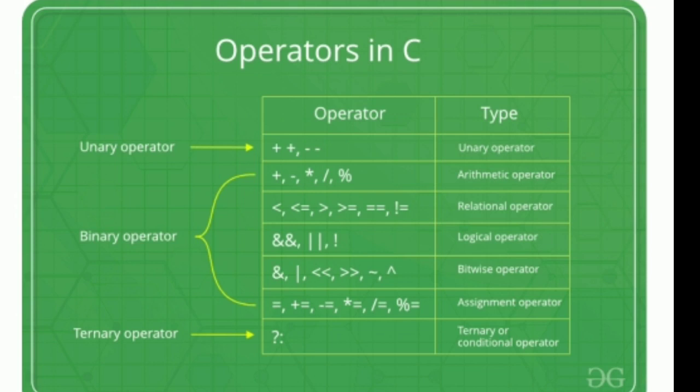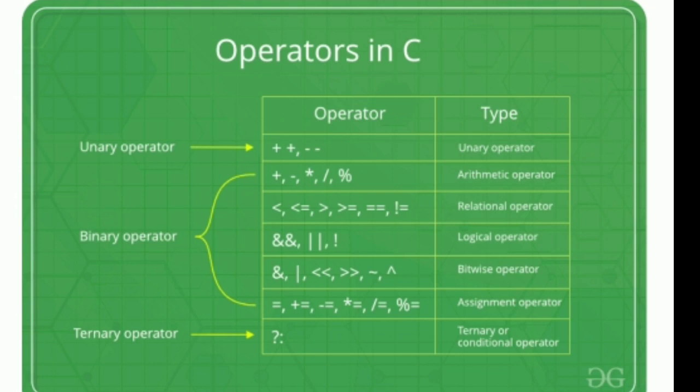The operators plus, minus and star compute the addition, subtraction and multiplication respectively, as you might have expected. In normal calculation, 9 by 4 equals 2.25. However, the output is 2 in the program. It is because both the variables a and b are integers, and so the output is also an integer. The compiler rejects the term after the decimal point and shows the answer as 2 instead of 2.25. The modulo operator, percentage, computes the remainder. When a equal to 9 is divided by 4, the remainder is 1. The percentage operator can only be used with integers.